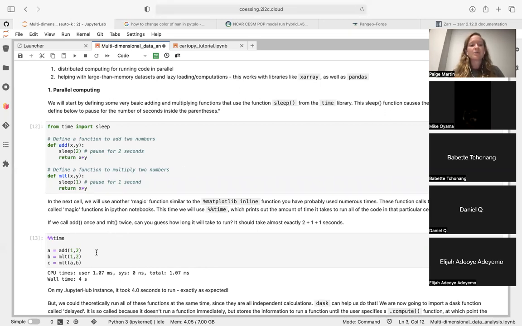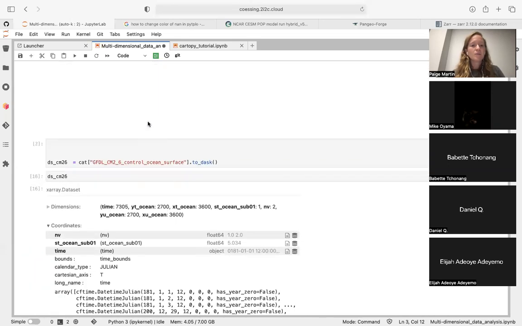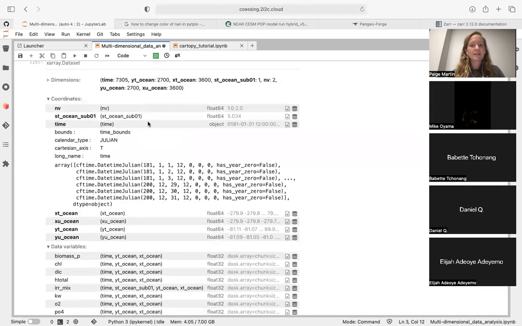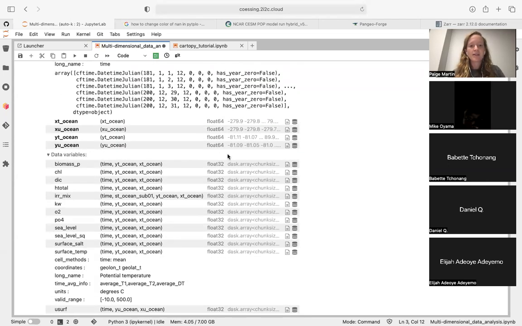it actually is relatively simple. So this is another aspect of Dask. So if we look here, this is this big climate data set we loaded. Under the hood, it's actually a Dask array already.